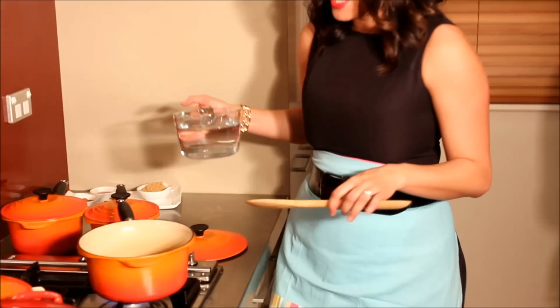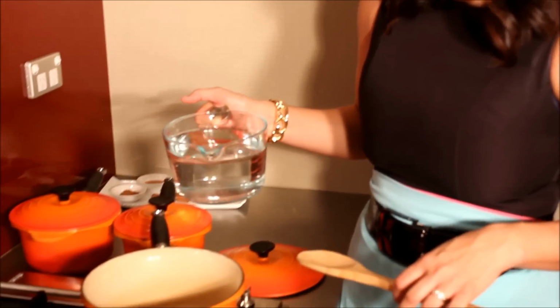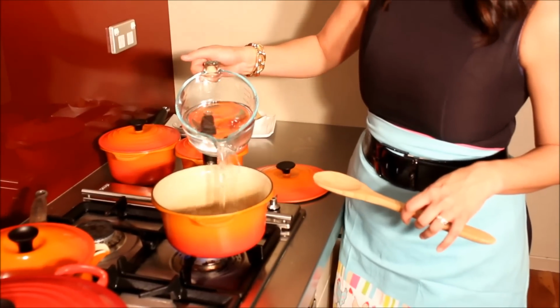While Mihi is peeling and getting the pears prepared, I am going to get everything ready here for the poaching. So we're just going to put our water and all the ingredients in this pot.